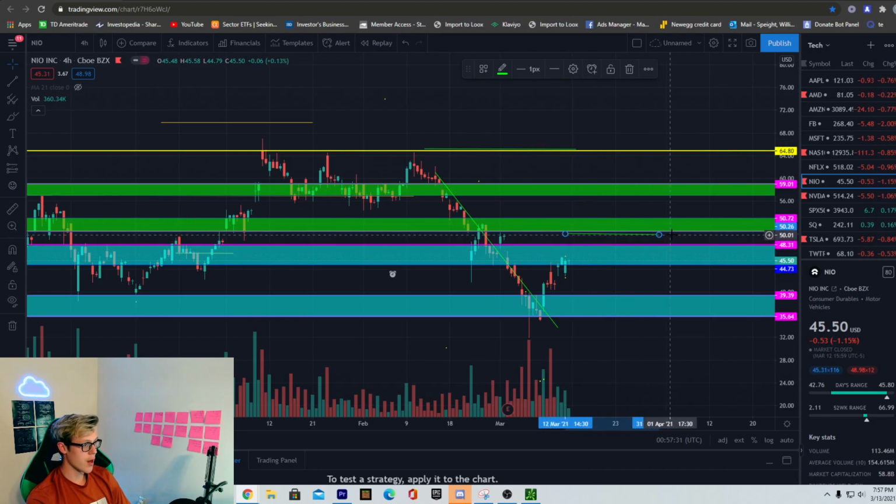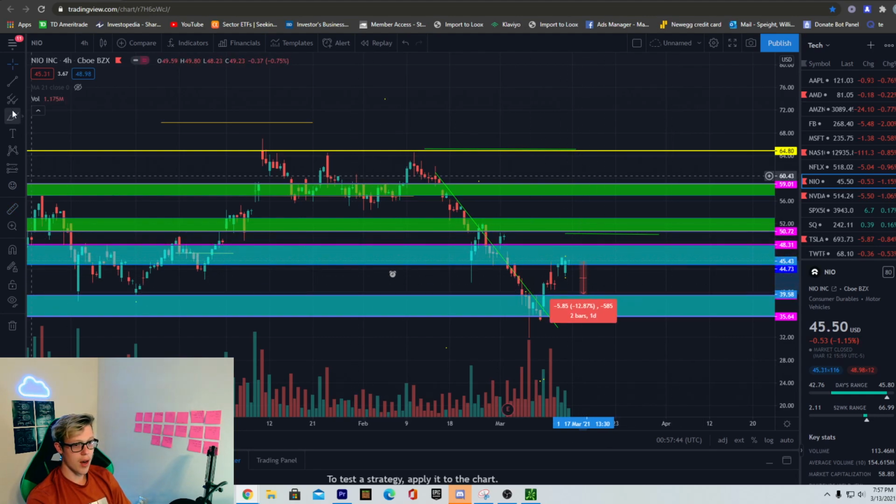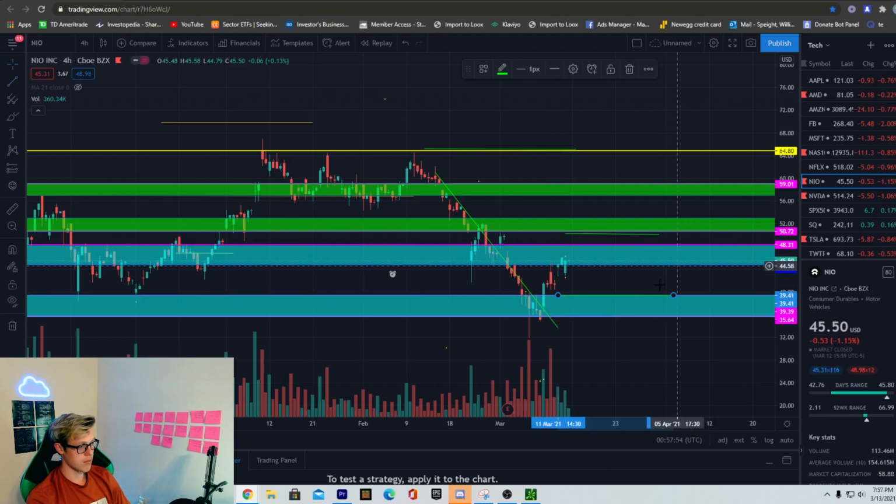So the top of the move puts us a little above $50. And then you go to the wick once again and go to the bottom of the move. It does not have to be perfect, just somewhere along the lines. The bottom of the move puts us actually at the top of this zone, so that is also important to note. So just draw your tool. The bottom of that move puts us right at a little under $40, right at $39.